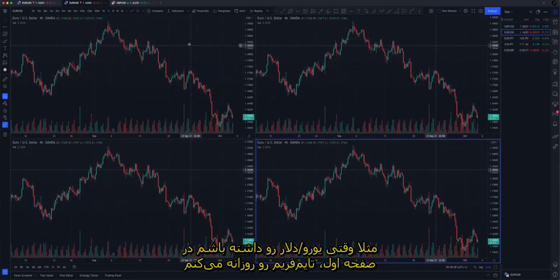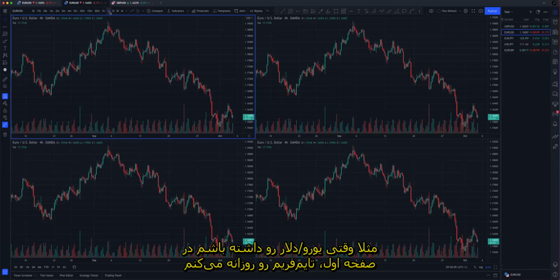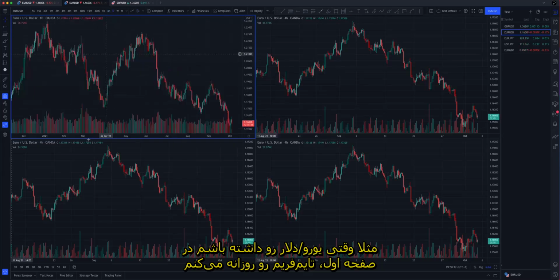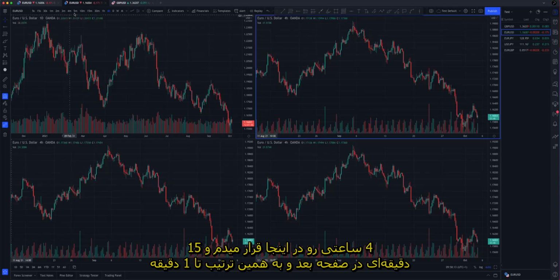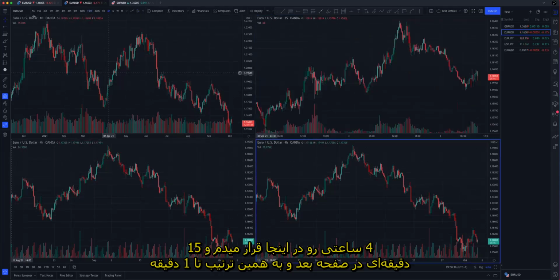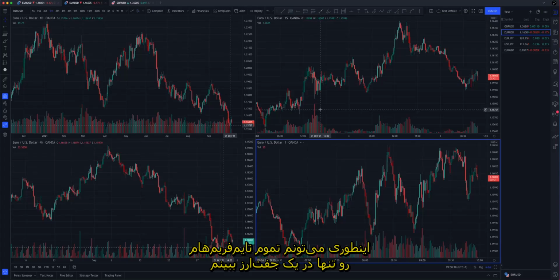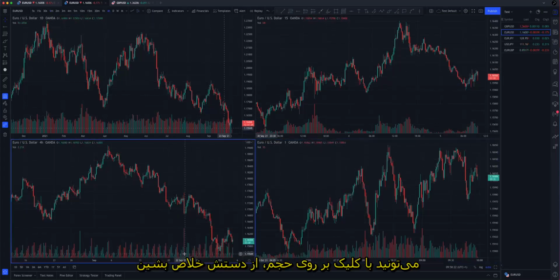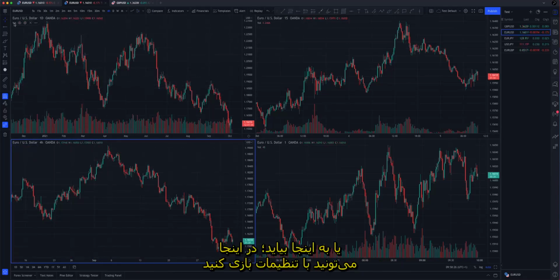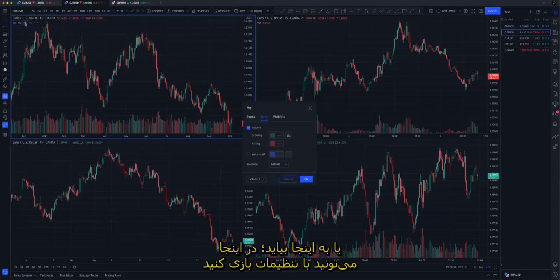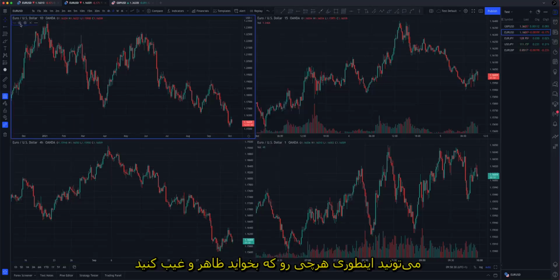So if I go on euro dollar, I would have, say, the daily time frame up here, the 4 hour down here, then maybe the 15 minute here, and then maybe the 1 minute here, okay? So that at a glance, I can see all of my different time frames on one pair. Get rid of all this rubbish, like volume: click on it and delete like that. Or if you come up to here, any indicators you have, this is where you can play around with the settings. You can hide them like that, or you can just get rid of it, okay?